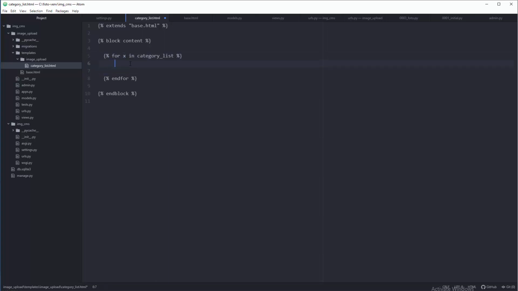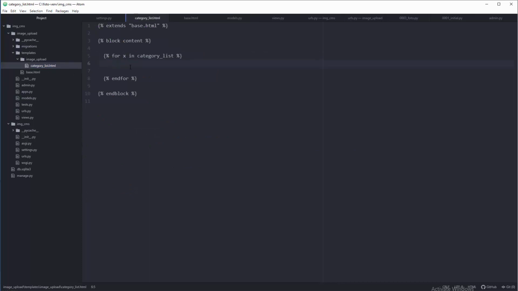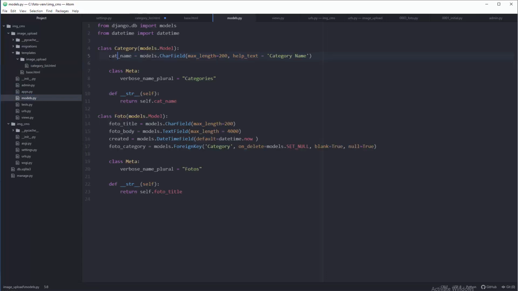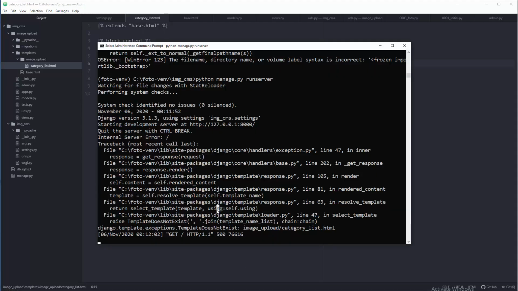Well, this X is a row in a table, and in a table we have multiple columns. In this case, because we are working only with categories, we do have only one column, which is category name. So yeah, this X means row, so you're gonna say X, and you're gonna target in that row that specific category, which was cat name. And you can copy paste if you don't want to remember this. So this is how you target specific columns. You can target all of them, one of them, it's totally up to you.